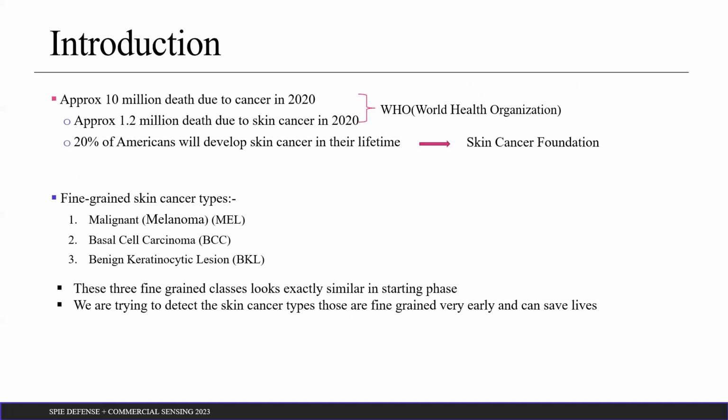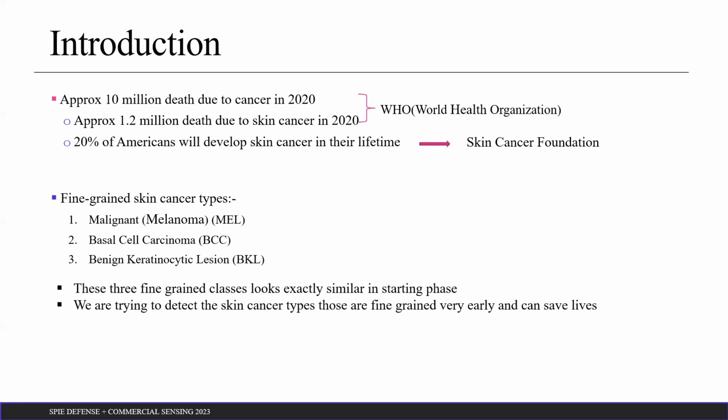And according to the Skin Cancer Foundation, 20% of Americans will be affected by skin cancer in their whole lifetime. And if we talk about skin cancer classes, globally there are various classes of skin cancer: malignant, benign, BCC, BKL, AK, IEC, and some others also. But the main focus of ours here is fine grained classification. And we are focusing on three classes.